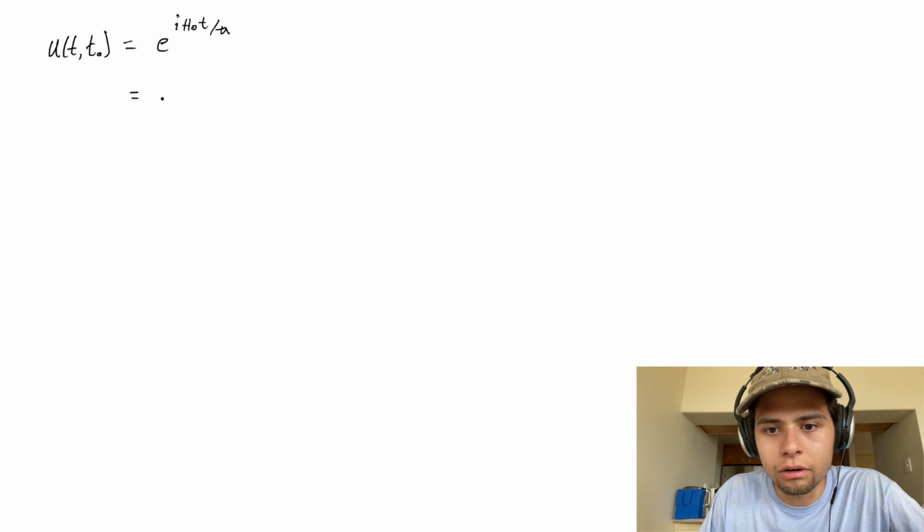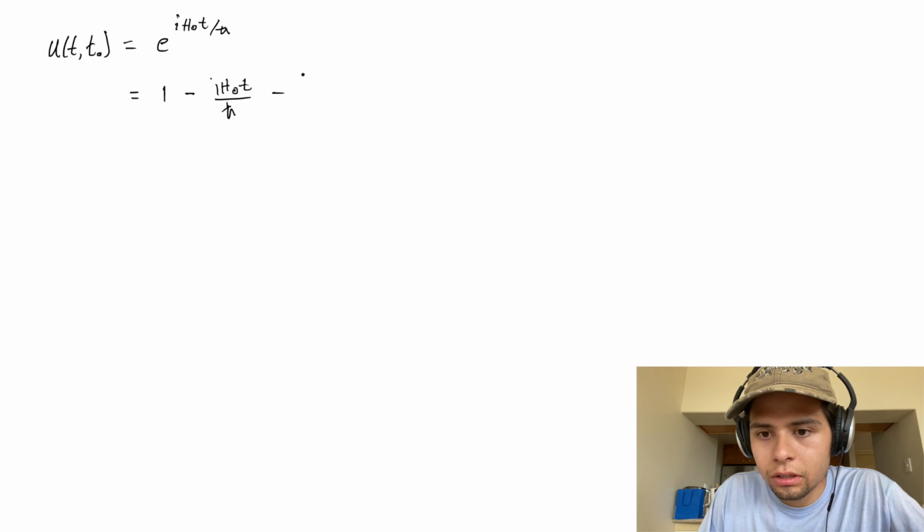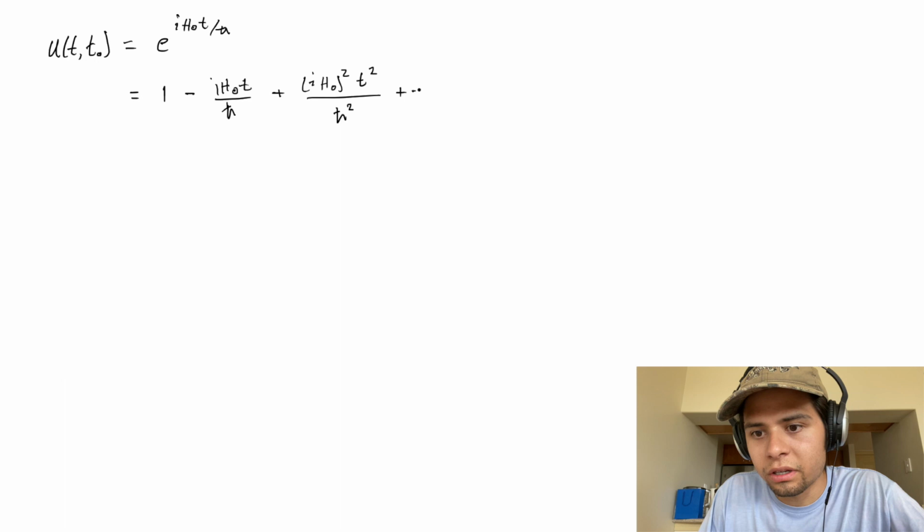But if we take a look now, e to anything, we can approximate it by saying that this is the same thing as, so the constant here is i h bar, or h0, over h bar, t, minus, since we have this i, it's going to be a minus, but I can actually make it a plus, to make this a little bit more looking like a Taylor series. Okay, and then plus so on and so on.